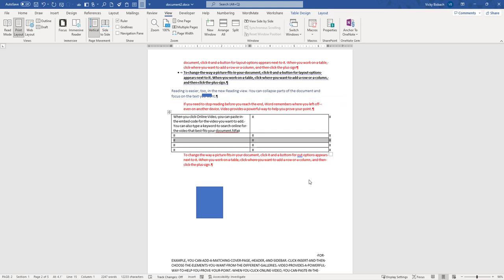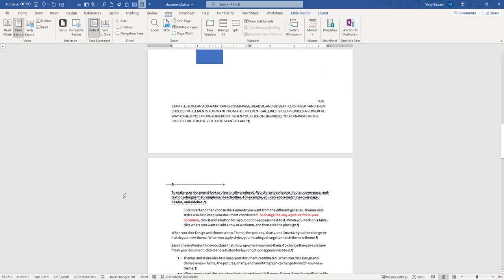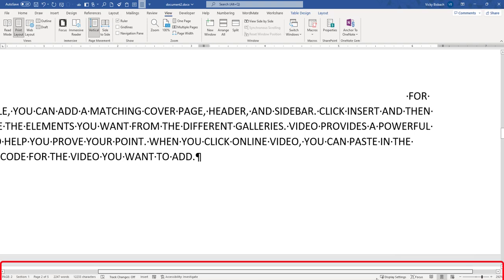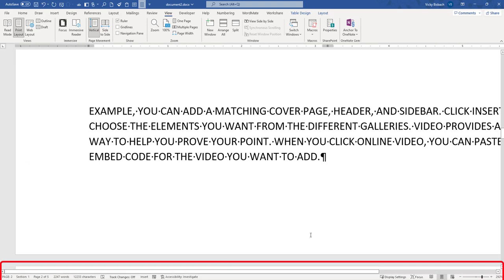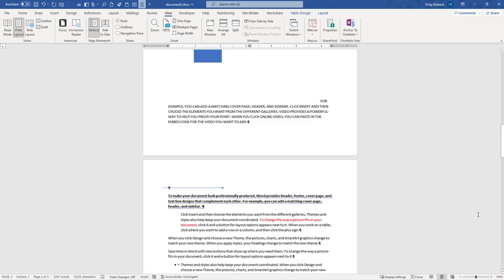Now we were looking at our display options. I also had the Show Horizontal Scroll Bar and the Show Vertical Scroll Bar checked. Now you see the one scroll bar on the side here, so I can scroll up and down, but you don't see the horizontal one. And that's because I can see all the information on the page. If I expanded it out, where I'd have to scroll left and right to see information, then the other scroll bar comes up. So even though you have items checked, they're not always going to appear. Depends how you're working within your documents. Remember, some options are available within the print layout, some are available within draft or outline.